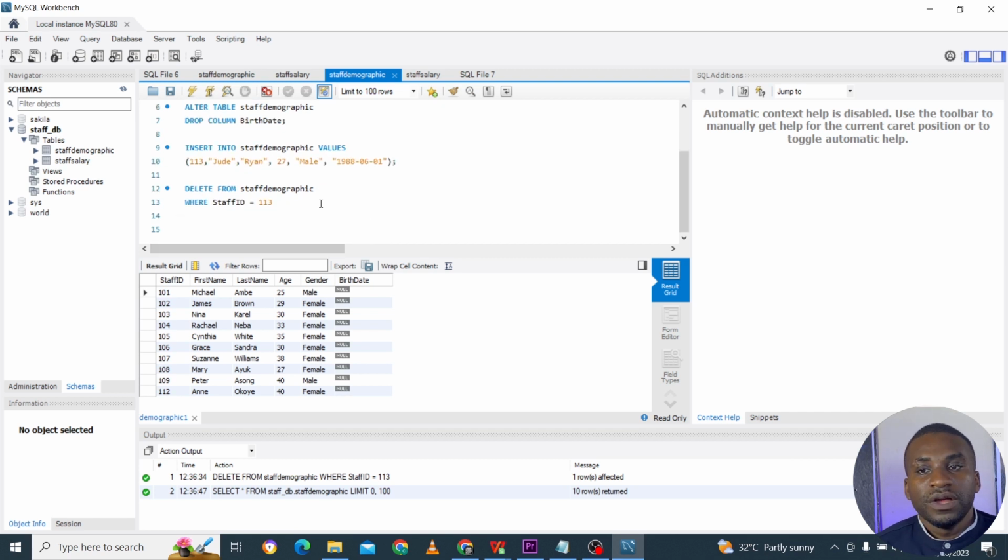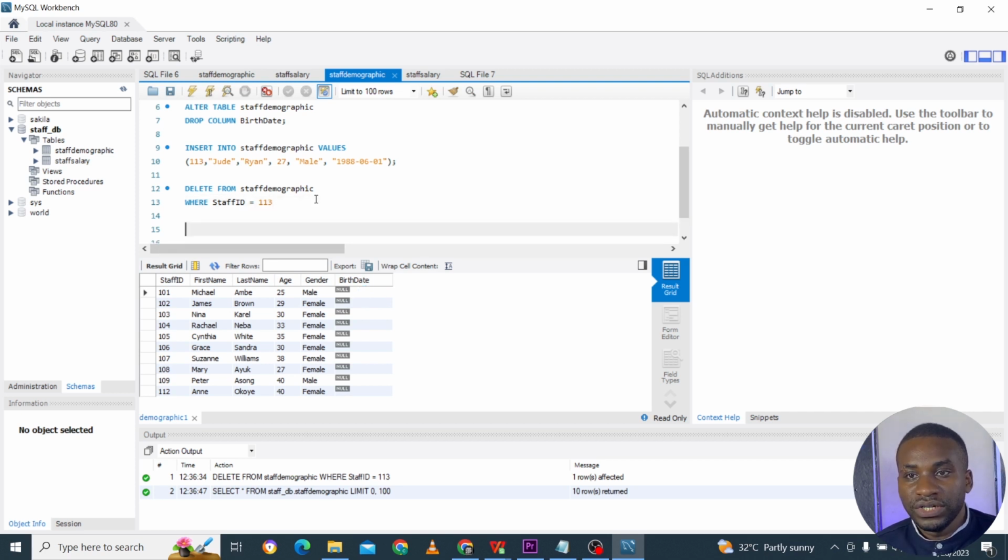And now you might want to update an existing value like this 101 up here, because what was easier to do was just to add new rows and keep going. 113 and all its values, 114 and all its values, 115 and all its values. But what about modifying an existing one, like this 101, give it its birth date now that you have the information. 102, give it its own birth date now that you have the information. So how do we do that? This is what I'm now going to show you how to do.